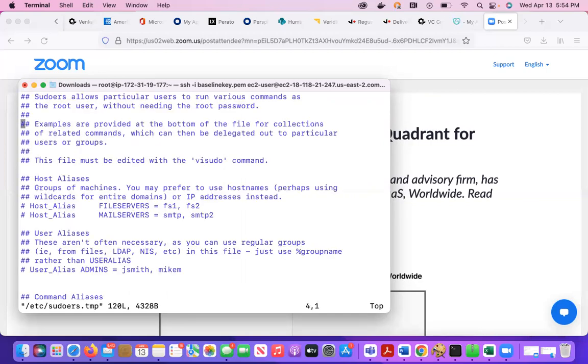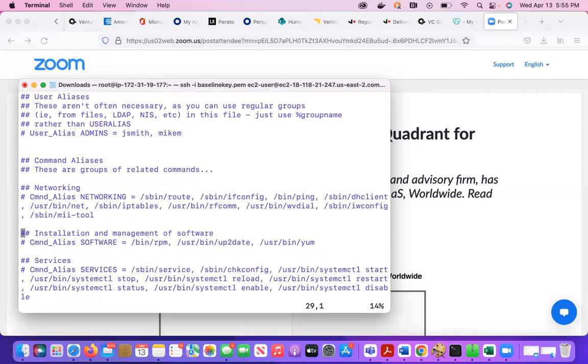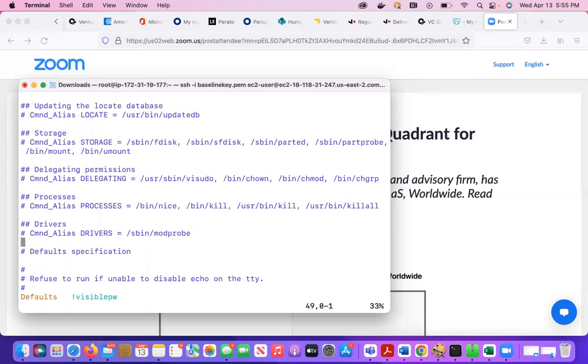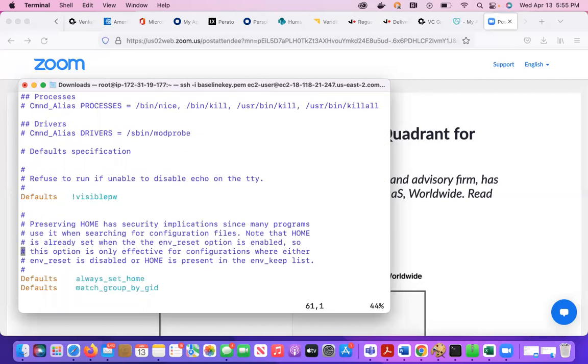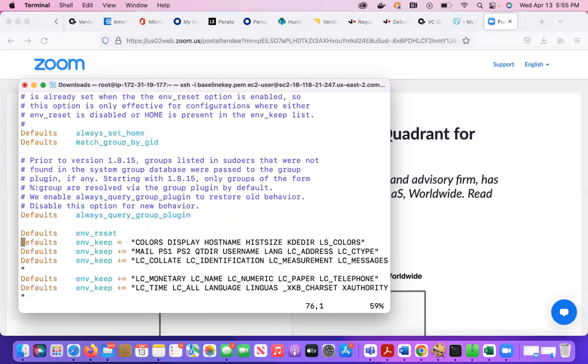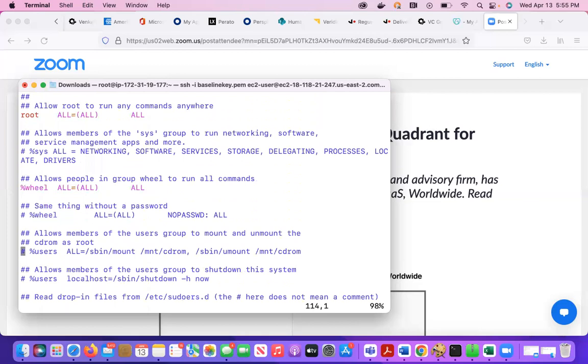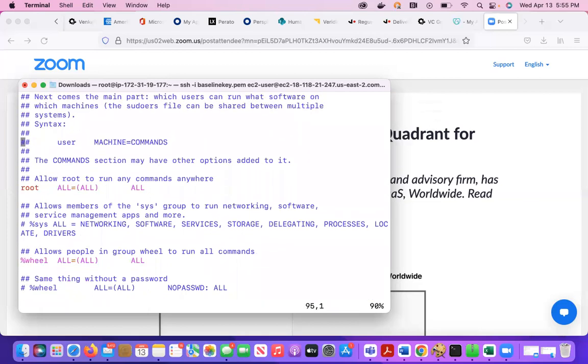So what is visudo? That's a good question. So visudo is the default configuration file in the Linux file system. And here we will see who is the root user, what a root user can do. Here you see that it allows root user to run any command anywhere.